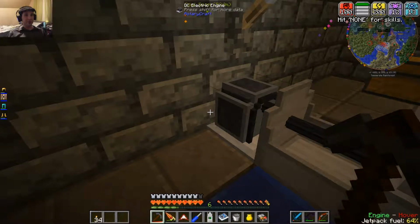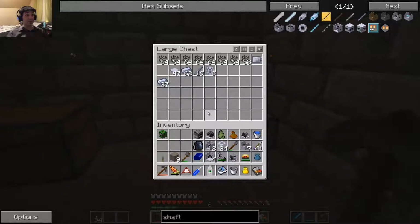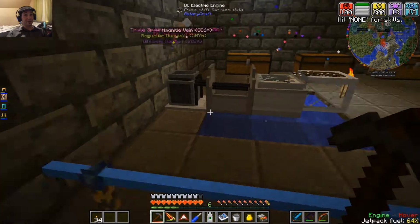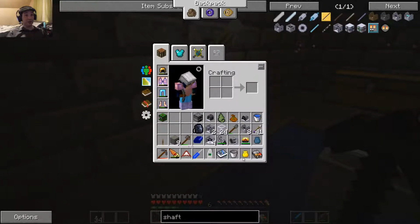So, okay, how do we do this? I mean, we got bevel gears. We do have bevel gears. I made bevel gears so we can run stuff at an angle. I have them on me. It's even better. Then we take our other DC electric engine.